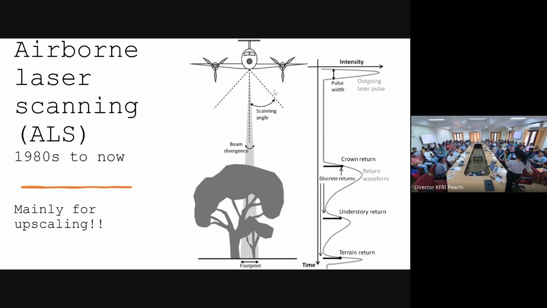So for a single laser beam, what travels back is actually the whole pulse as such, not the individual returns. What happens later on is you discretize them based on the amplitude. So the first return, second return, and third return that you see here, this happens later, after the pulse returns. What you get is actually a waveform, and the waveform gets discretized. Sometimes some companies provide the waveform itself, but a lot of other companies only provide the discrete returns. Technically, it's all processed in waveforms, and the discretization is done once it's returned within the LiDAR itself.